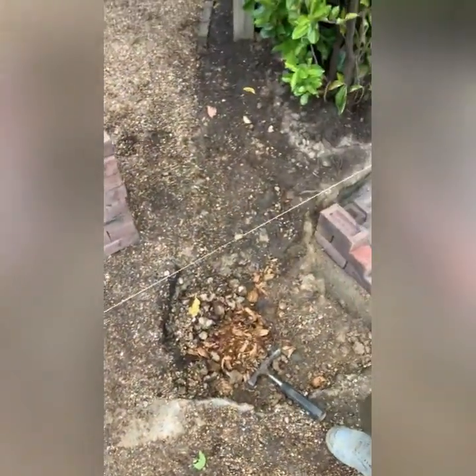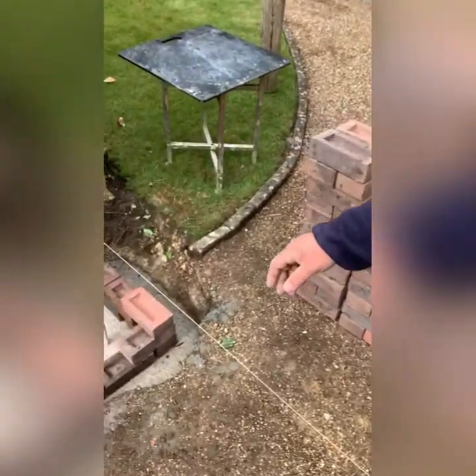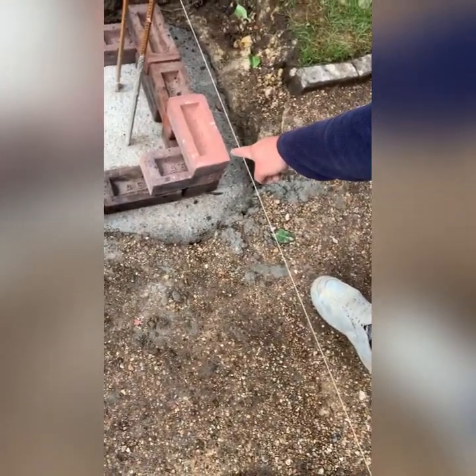Then we've had to measure between the piers. This is why I've put them up dry for now, because we need 4 meters and 20 mil between the brickwork to work for these gates. So we have now got 4 meters and 20 mil from this brick here right across to this brick here. There's 4 meters and 20 mil. So now what I've done is marked the end of the brick on the pad either side, and that's given the 4 meters and 20. So that's sort of how we've set it out.